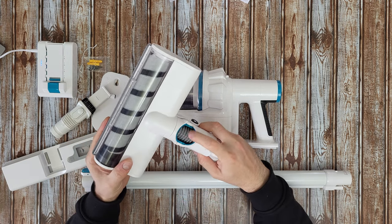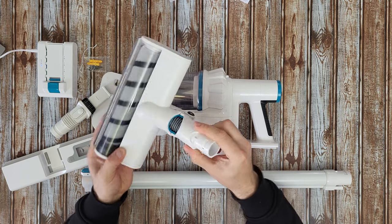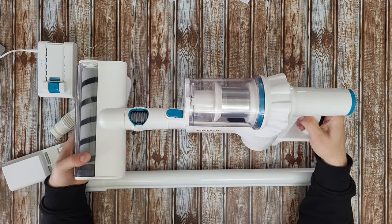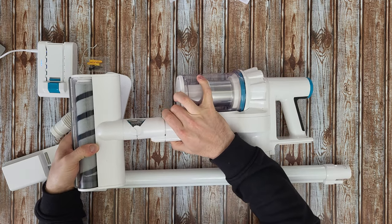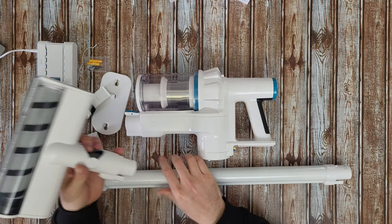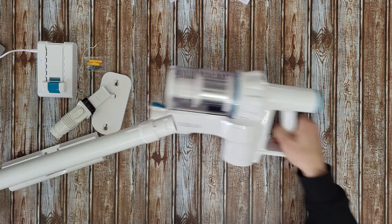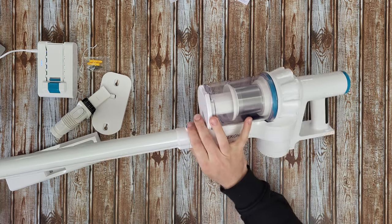There's the spiral hose, helps you to rotate, bend, and you can connect it, of course, directly if you want at the main unit. Disconnect, press this button, and if you want, you can connect it at the tube here, lock, and then you can connect the tube at the vacuum. Perfect.